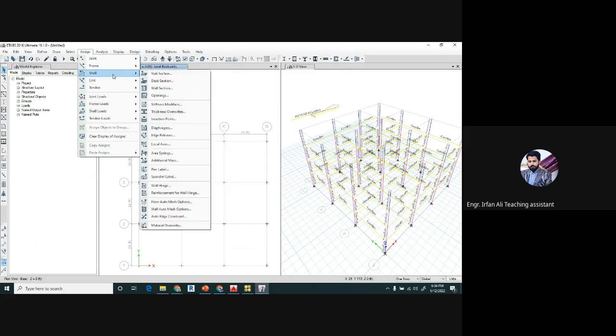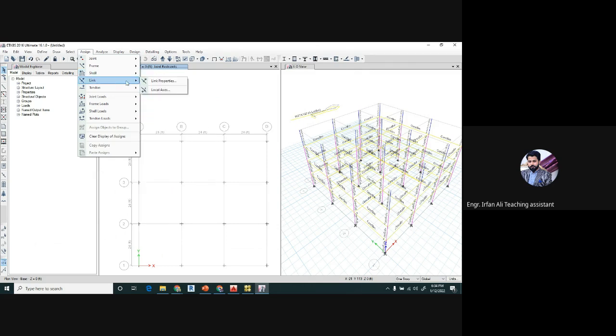The next one is the shell. If you want to assign something to shell, your slabs, your walls, you want to assign slab section, deck section, wall section, if you want to assign opening or many other options, you can select from this drop down list. The next one is the link and many others. This is very important. This is the assignment of the frame loads, joint loads, and shell loads.